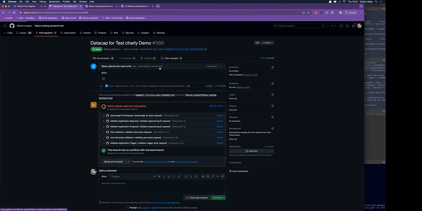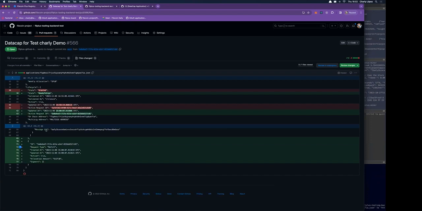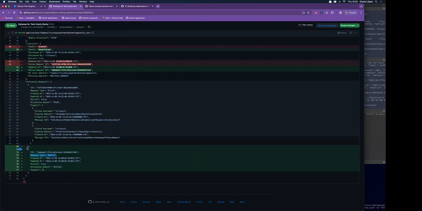We can see it here that the state has been changed from granted, which was the last step of the previous application lifecycle, to ready to sign. And right now we have a new application request, which is of type refill. We can expand this, and we can see this here. Right now, of course, the active request ID will point to the last one. So we can continue with the whole application lifecycle of this new state.